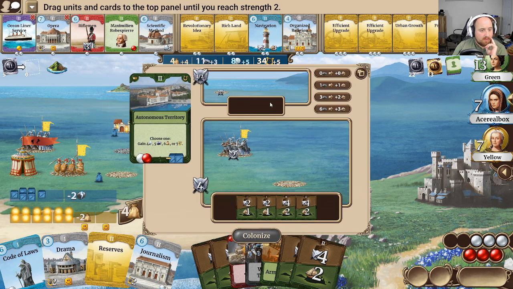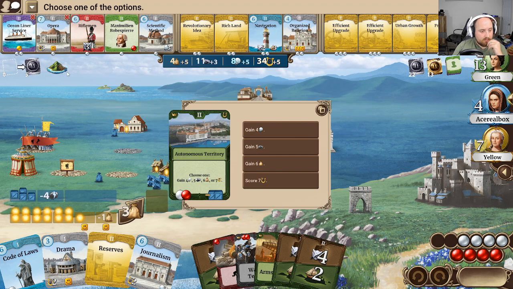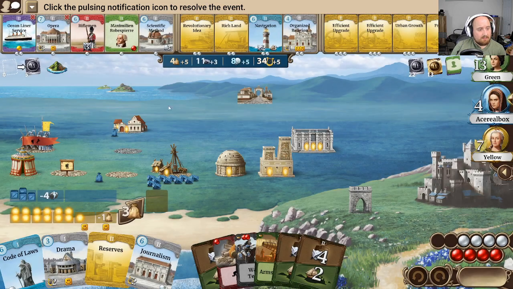So, I mean, you have to send somebody, right? I don't think I can just... Yeah, you have to send a person. And I could spend my minerals because I'm Elizabeth, but we're gonna colonize. And then a bunch of food, a bunch of science. I really need the science. Out of all the things I could grab here, the food is incredible, but the science, right? One sec, what does the ocean liner cost? It costs a total of 10 minerals.